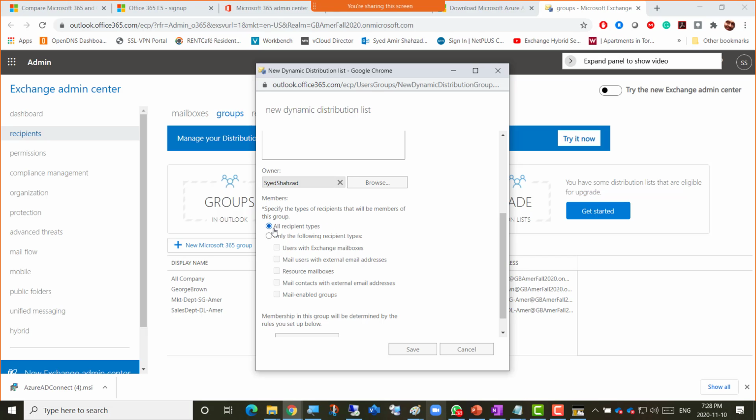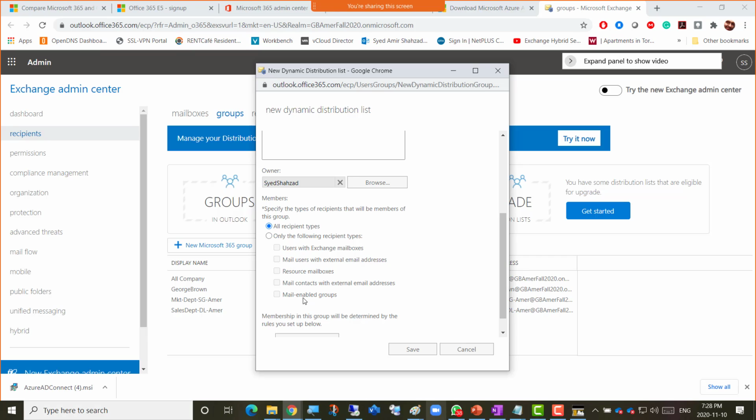members of this group. So all recipient types, we're going to be talking about these all recipient types as well, and we're going to do some labs on that too. So users with Exchange mailboxes, mail users with external email addresses, resource mailboxes, mail contacts with external email addresses, and mail enabled groups.